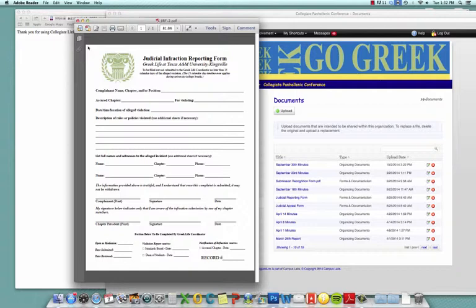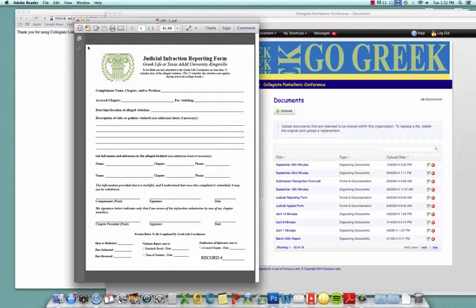Greek system and or a staff member, a student in the university outside of our Greek life community. It's pretty self-explanatory right here. For violating, you can simply plug in the actual policy from our bylaws, or write something along the lines of attendance policy, or required document submission, something like that. And of course, you can use additional sheets if necessary when you're describing the action and or event.